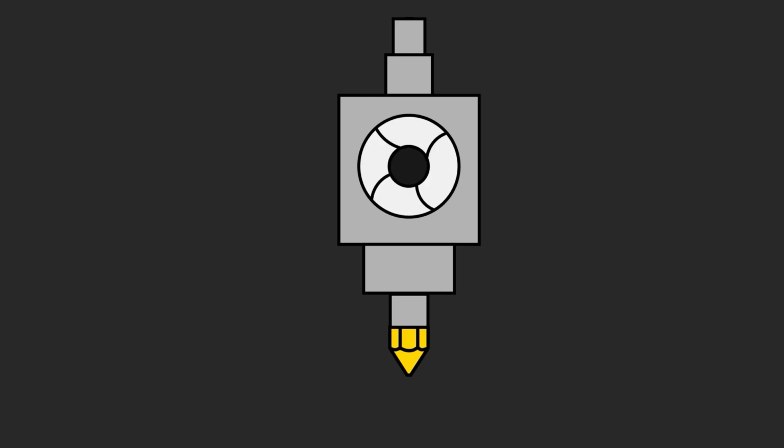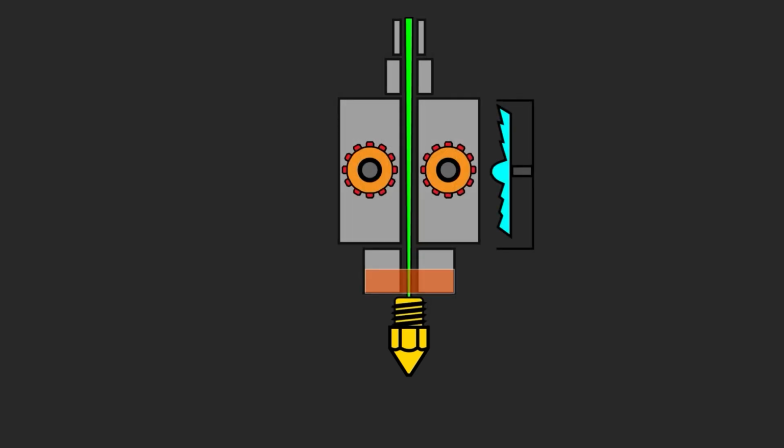Arguably the most important component of the machine, the extruder is the key signifier of quality. Oftentimes, the only significant difference between a $4,000 machine and a $400 machine will be the quality and the capabilities of the extruder. Typical extruders contain a gear system, a heat sink with one or more cooling fans, a heating unit, and a nozzle. The gear system on the extruder pushes filament through a channel into a superheated nozzle. The heat from the nozzle will then melt the filament and allow it to flow out the tip of the nozzle like ink from a pen.